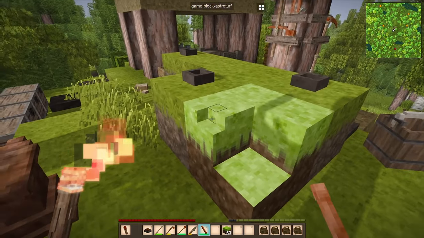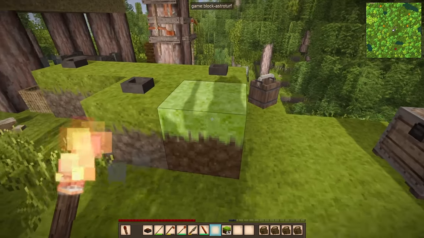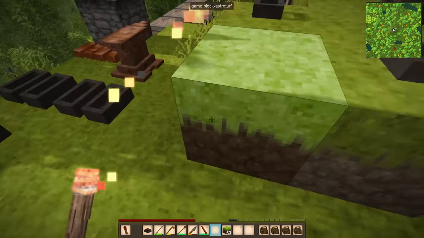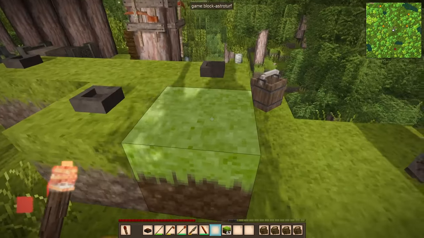But I got chiselable grass now. That's what I was trying to do. If anyone wants this, it's not difficult to make, but if you want the files and the textures and everything like that, you want your own AstroTurf in your game, leave a comment, let me know, and I will make sure that gets available to everybody.